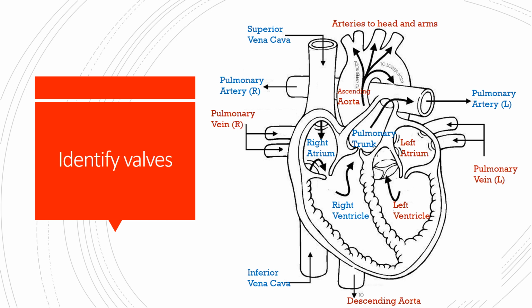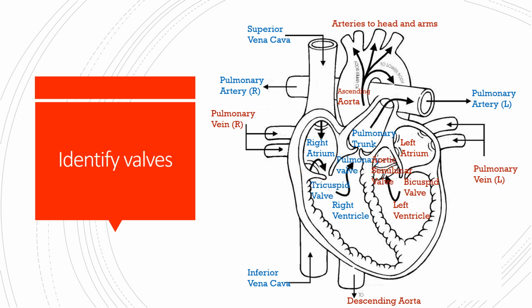So here you have these different valves. When you look at the heart, they're all about the same level. So if you were to divide the heart, kind of cut it in half right here, you would see that at the bottom of the right atrium, there's a valve. At the top of the right ventricle is a valve. At the top of the left ventricle is a valve. At the bottom of the left atrium is a valve. Right? So you have these valves.